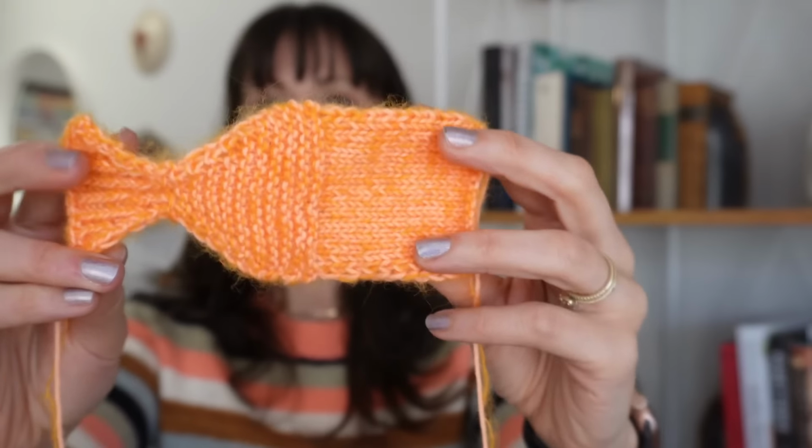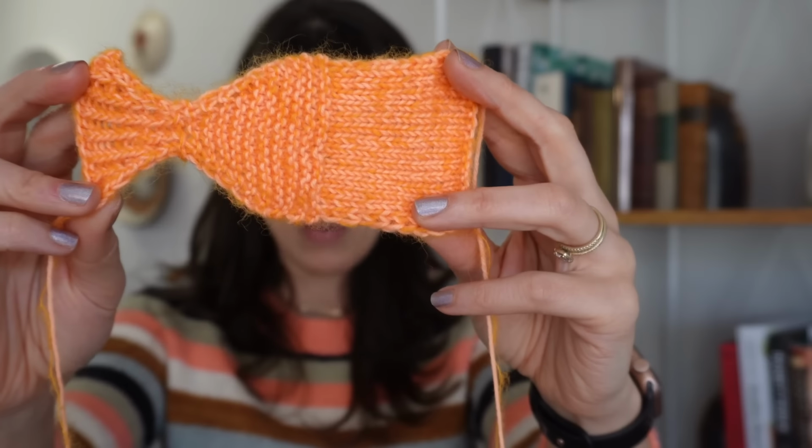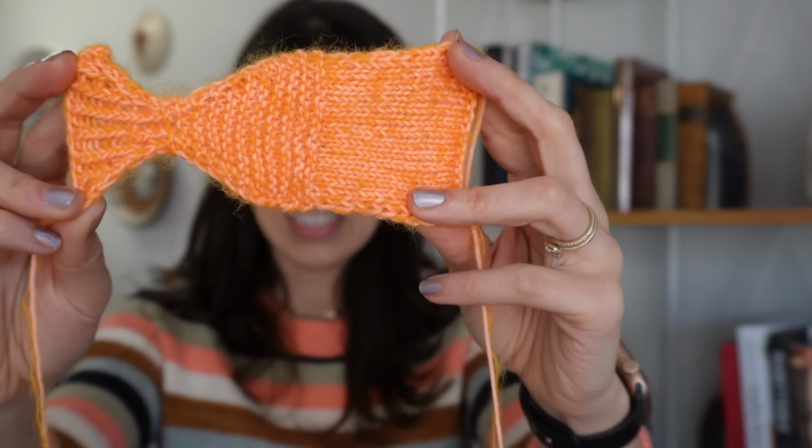But yeah, I do think I can take this and modify it a little bit to make it a lot bigger, to use up some yarn and also have like a really cute little fish project bag or something like that to carry around with me. I could even probably make like a pillow or something like that for the house, but I do think this is a fun way to use up a color that I have in my stash that I just don't know what to do with, really. So yeah, so that is so far, the Rybka Pouch by Rat and Sea Witch.